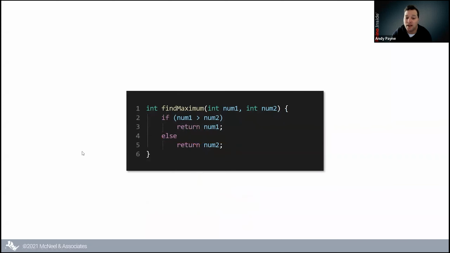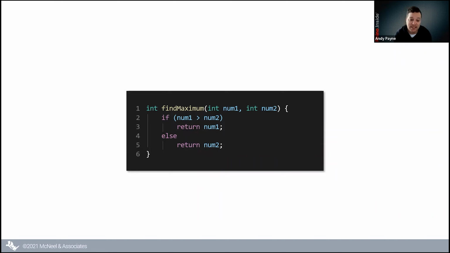And so if we look at a quick example of a function, we should be able to very quickly, just from this brief introduction to functions, be able to read something like this, right? We know that the function's name is called find maximum, and it's going to be returning an integer. The int is short for integer. So we know that whatever is coming out of this function is going to be of a type called integer. When you call this function, you're going to pass two numbers that are both integers as well, right? So num1 and num2 are both types of integers.